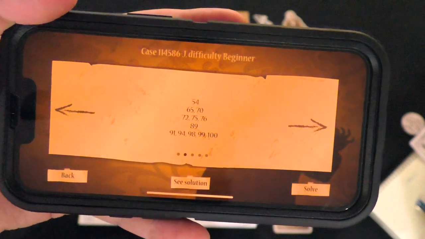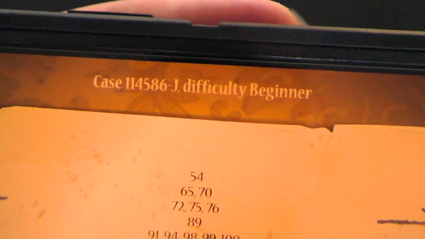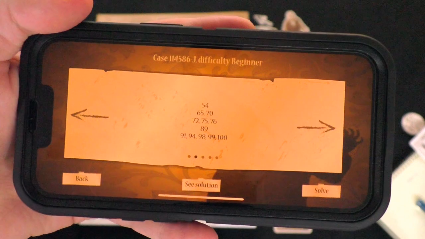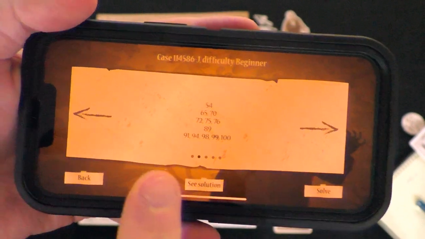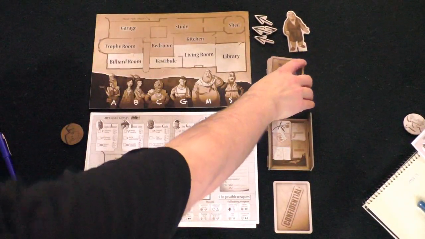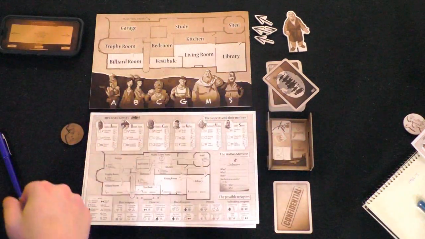So I had the game generate a case. If the case is on the very top there, 114-586-J, difficulty beginner. In the beginner difficulty, there is no accomplice. It's just going to be the murder. And the game will tell us what cards to take out of the box and throw together into a deck like this. And then after that, each player is going to get a hand of six cards.